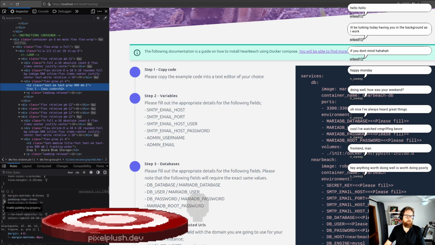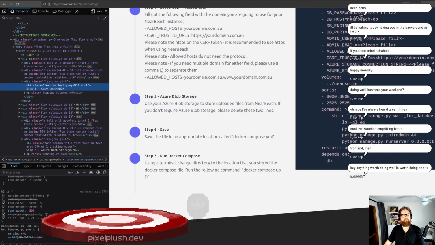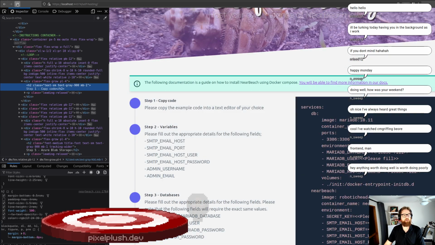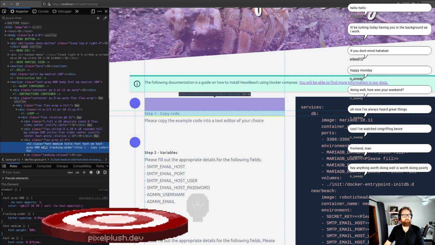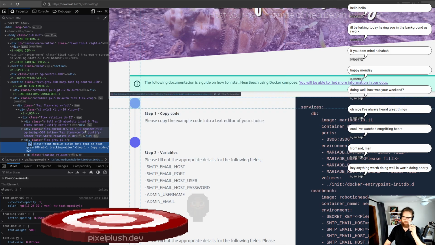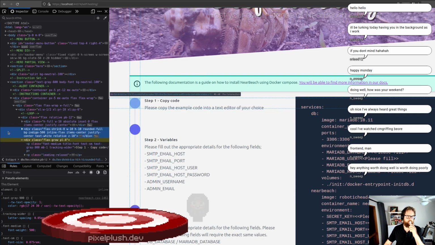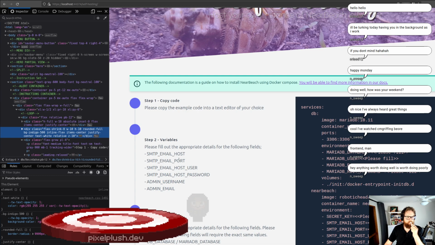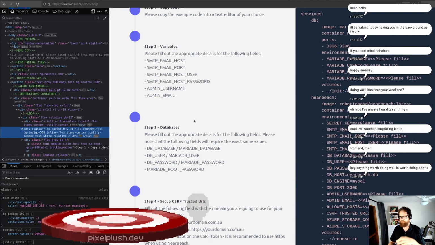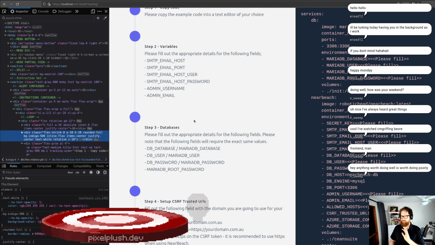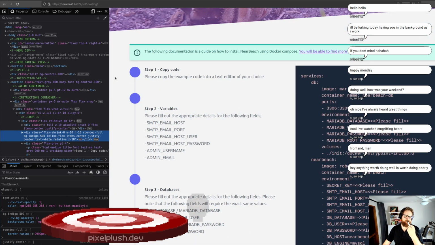Yeah, margin top, padding top, there we go. If we get rid of it there, that will look a lot better. And I really shouldn't be having headers there. That really should just be a paragraph. That looks like that, and I think that's a lot better. Less header twos. Anything worth doing well is worth doing poorly. Yeah, so I'm slowly going through this, fixing everything up.